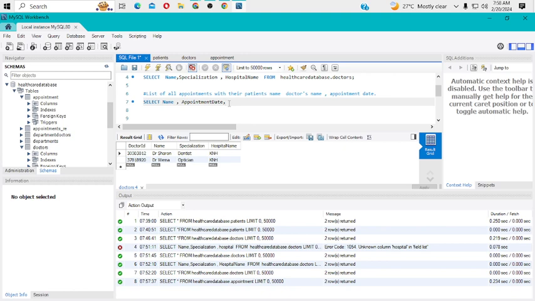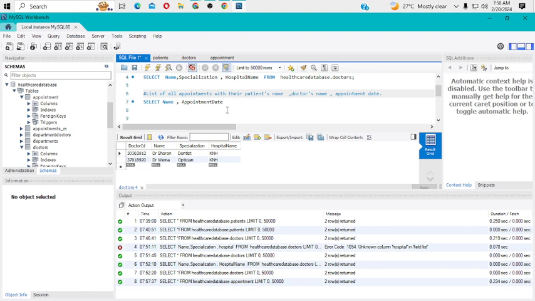Next. From. Should we have a comma? We need three fields. We need even the doctor's name, and also we need the patient's name. Can you highlight the from healthcare database doctors and from healthcare database patients? Sorry, what do you want me to do?